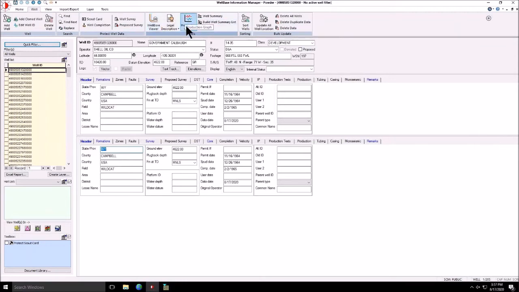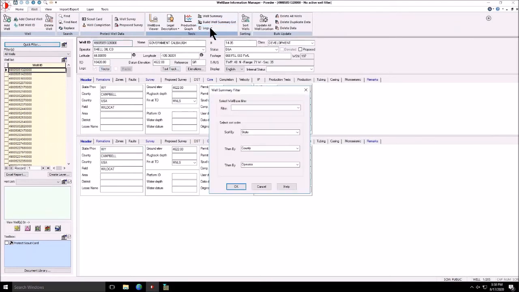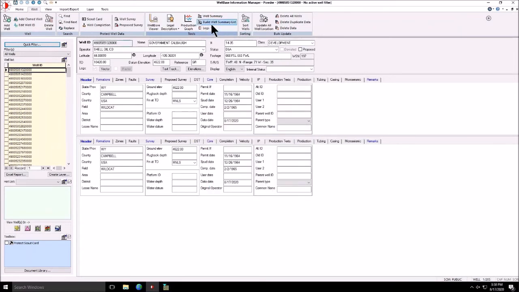Wellbore viewer, production graph, well summary, looking up log information for the vector, raster, and text track. These are the same vector, raster, and text track options you have here. So you can find that information there in the, that's the well summary list I accidentally clicked on. The log drop-down menu there.